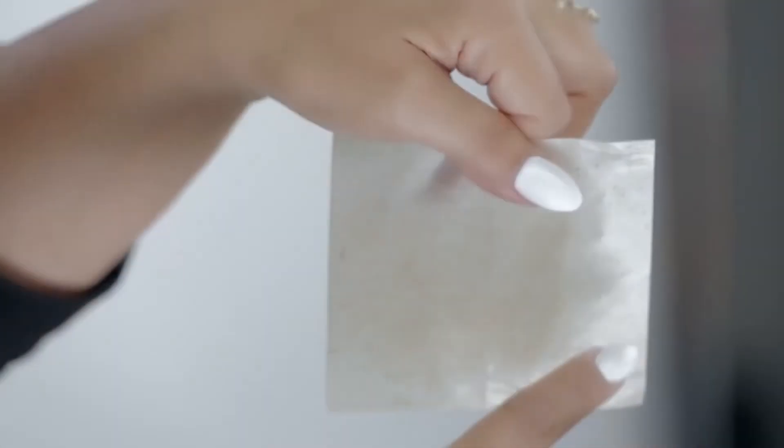When I used blotters, it seemed like there were unused corners to every sheet and it seemed very wasteful. So by mimicking the Beauty Blender shape, you're able to use 360 degrees of blotting area and surface. Like Beauty Blender, the corners go into the smaller areas of your face while the larger parts go into the larger areas of your face.